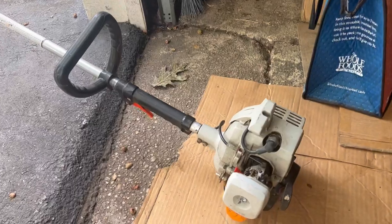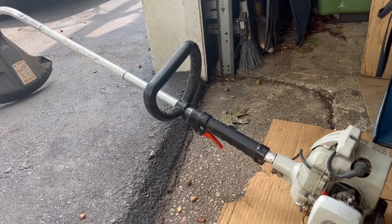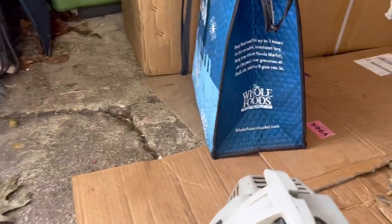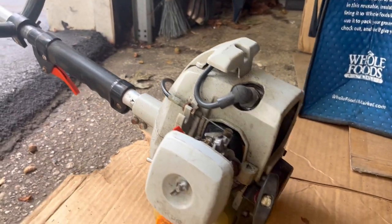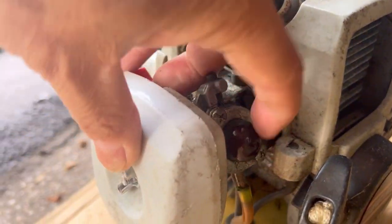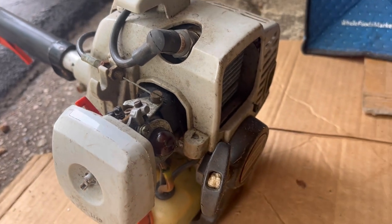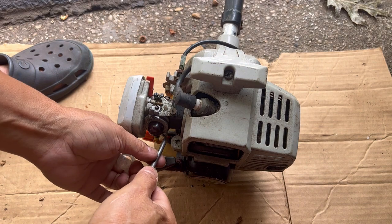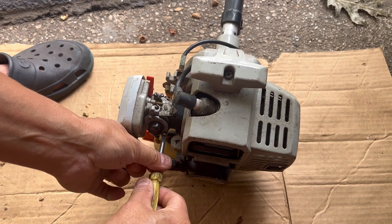While we're waiting, you guys remember this thing here? So I think I know why the guy threw this out. As you know, I picked this off the street near my house, and it's one of my favorite Echo GT2000s. These things work great. Anyway, I filled up some gas and the primer bulb is cracked. So I think that's why they got rid of it, because it was leaking. So I'm gonna change the primer bulb real quick. It's super easy to change a primer bulb off of a weed whacker.